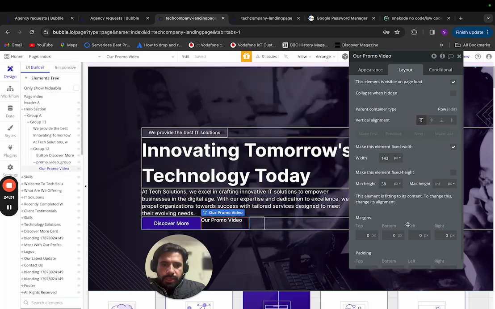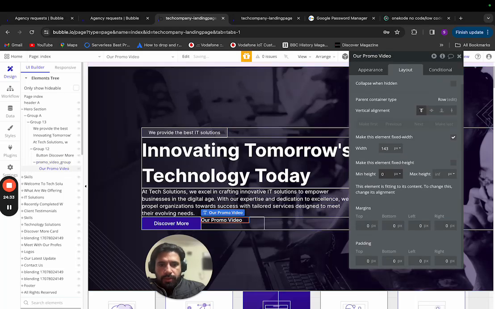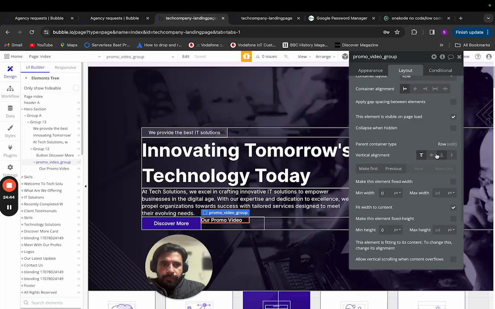And for this text height, I again don't want it to be fixed height, but then it has to appear center aligned in the parent group. Let me fix that so it is center aligned.